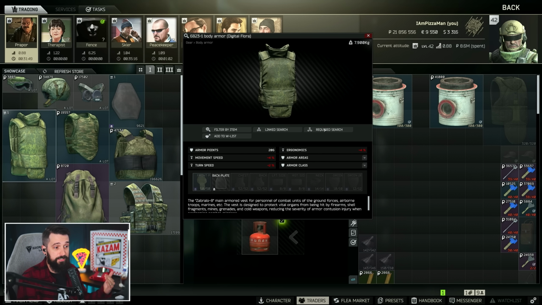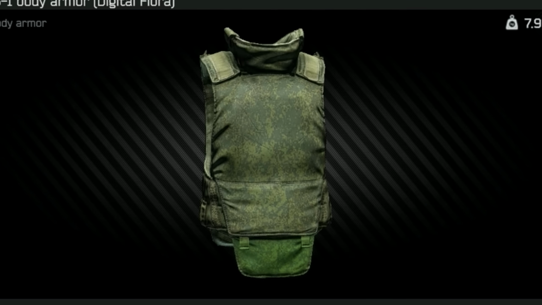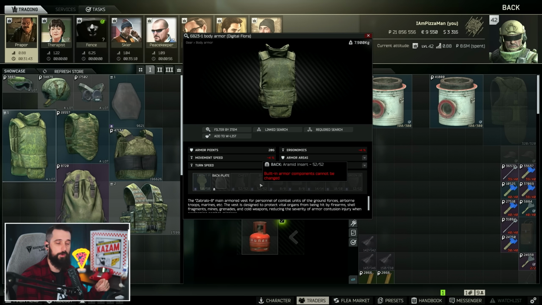So this has pretty decent coverage. It's got some crotch protection, neck protection, side protection, and front and back protection with the soft armor, which is great. It's only class 2, but on day 1, that's not too bad. And it does have the class 3 front plate, but no back plate.